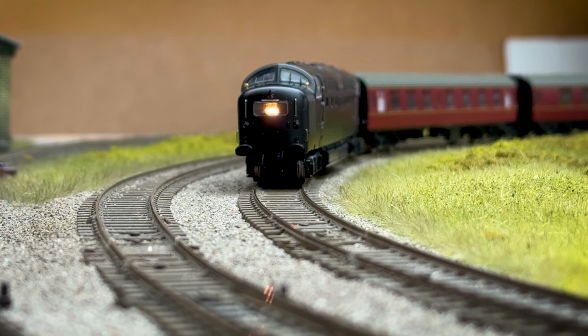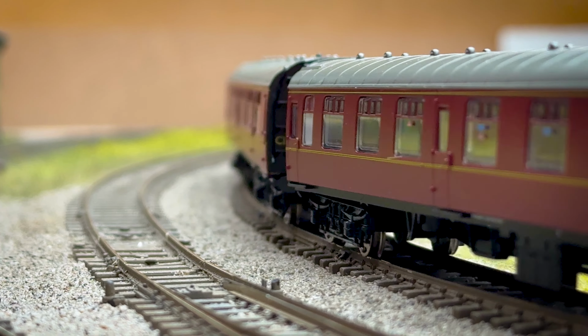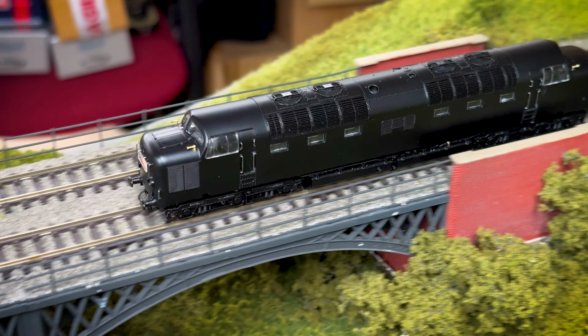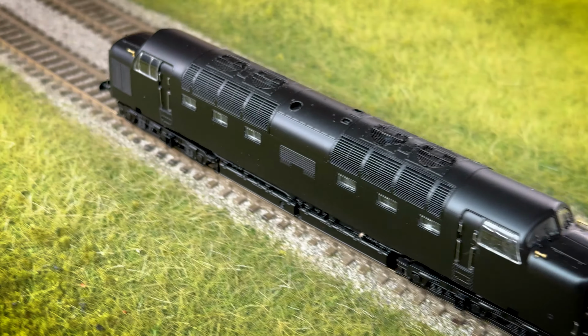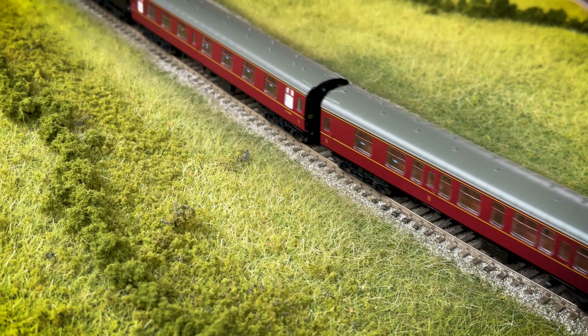Yeah, and presumably that also helps you take care of multifunction lights on this as well. Yes, absolutely. So it's got the head code panel lights, as you'd expect. It's got separately switchable tail lights and separately switchable cab lights. Fantastic. So it's really feature rich, considering it's about 7.5 inches long, somewhere around there. It's tiny. And of course, when the production ones come, they'll have 2 stay-alives in, for uninterruptible running.